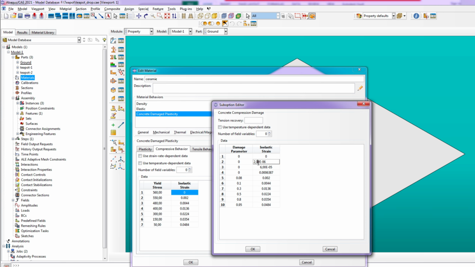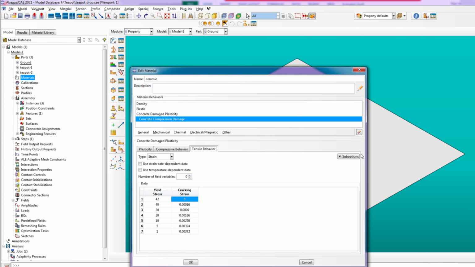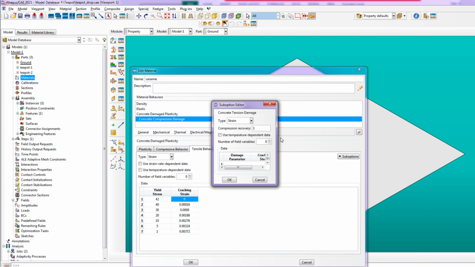Okay, something is not well written here. Point. Nice. And a sub-option for retention damage.